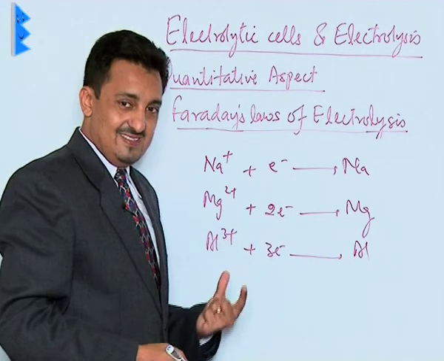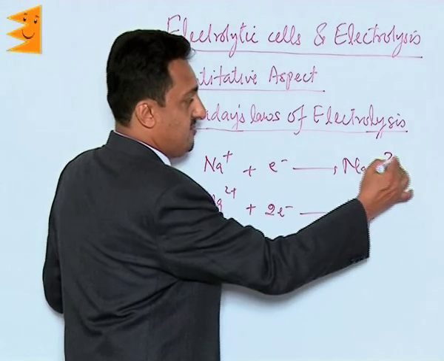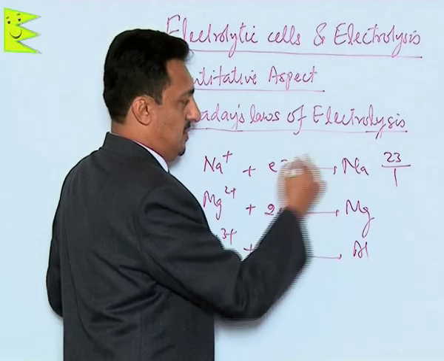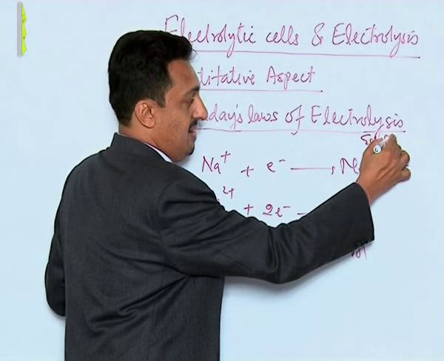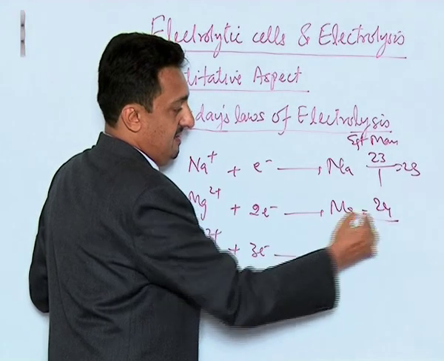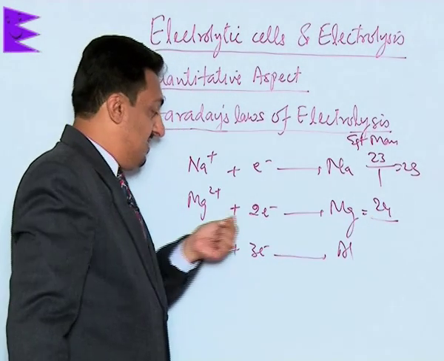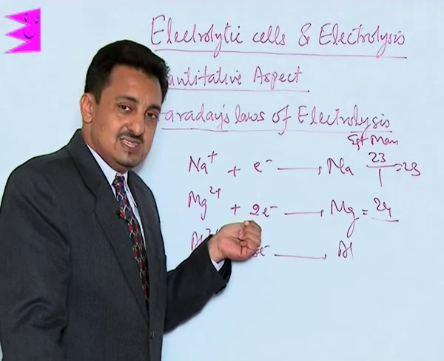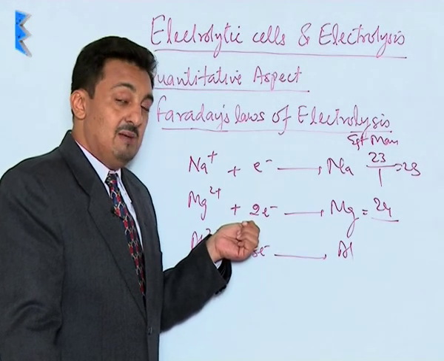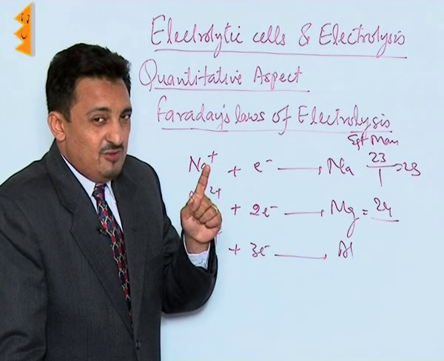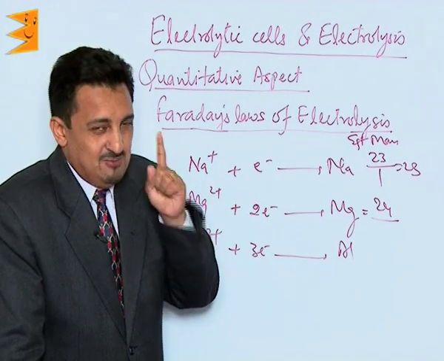Now we must understand that 1 mole of sodium is 23 g, divided by the 1 mole of electrons used. So this equivalent mass will be 23. Here, in this case, we know that 1 mole of magnesium needs 2 moles of electrons, so the n factor in this case is 2. So what is equivalent mass? I told you, it is the amount of the substance deposited by 1 Faraday, 1 mole of electrons.